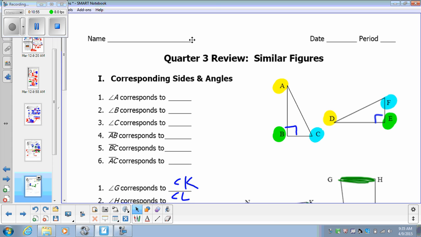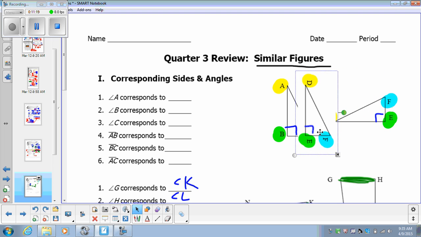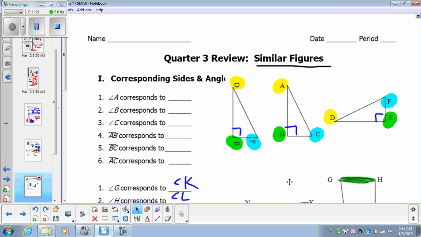All right, let me talk to you guys about how this similar figure stuff breaks down and how to write that similarity statement that I talked about the other day in class. So what we've got here is two similar figures. I've told you that they're similar, so we can assume that. And I've already highlighted the colors to match up. This shape has been turned, so they're not oriented the same way. So if I turn this now, that'll help you see a little better the sides that match up.